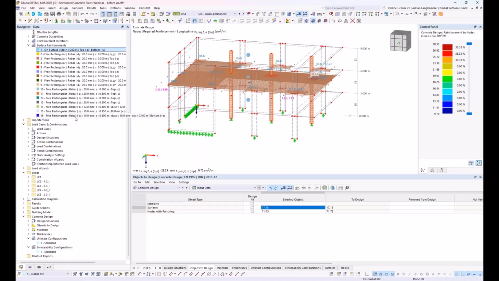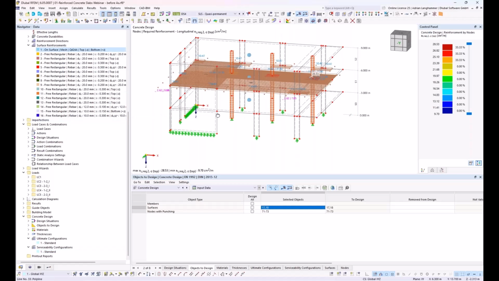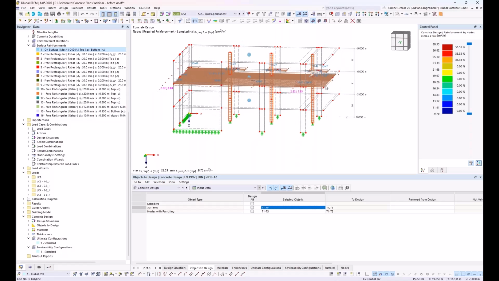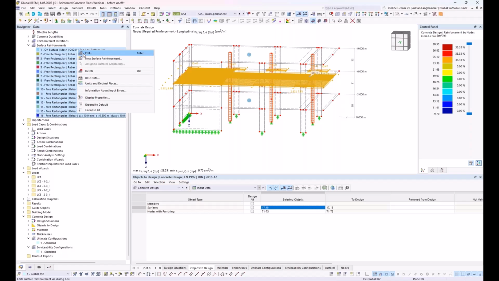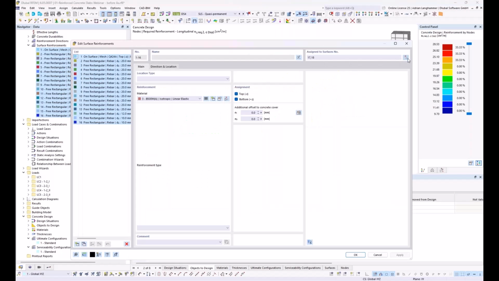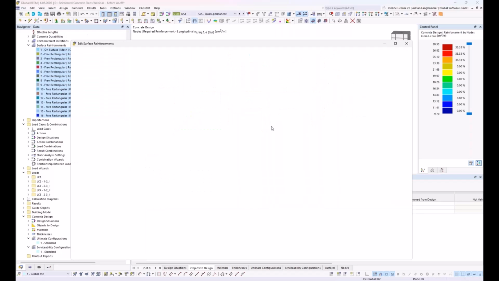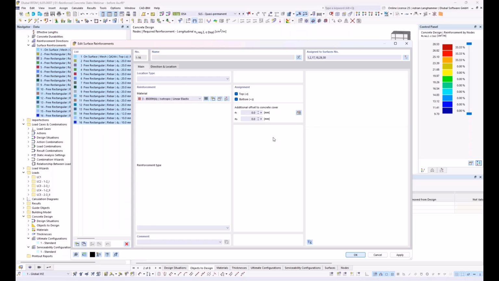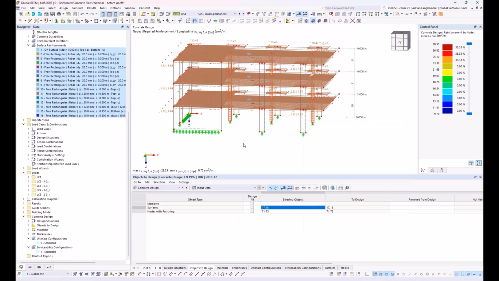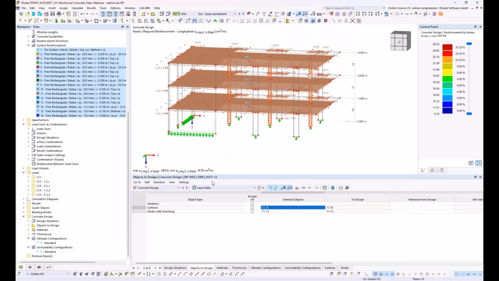So if you would like to use the same reinforcement for the other slabs, you could select these slabs and just assign the reinforcement also to the other slabs, like this. Of course, the results have to be deleted then. No, they don't have to be deleted.